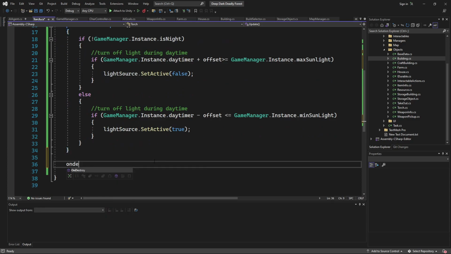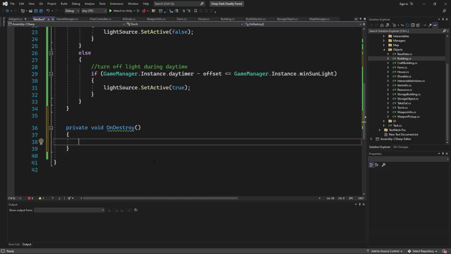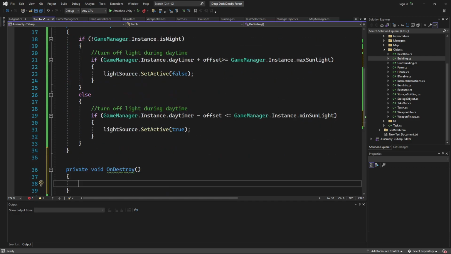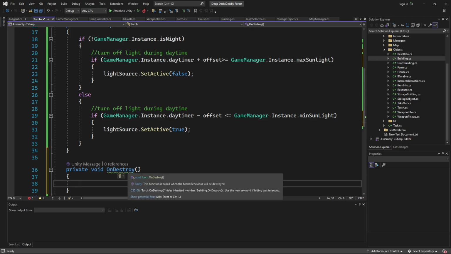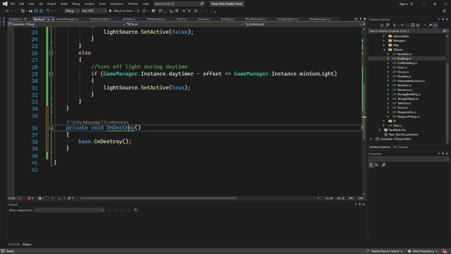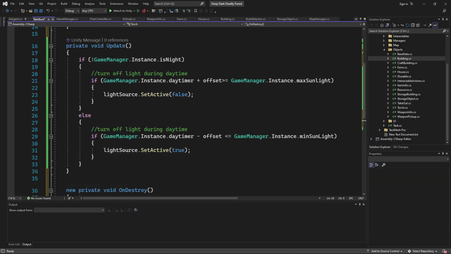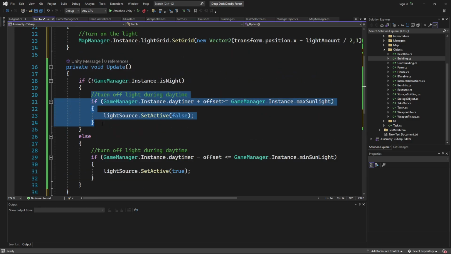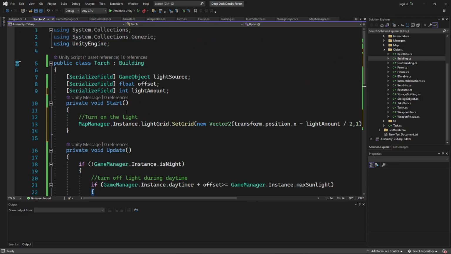Let's just put this in there now on destroy. Base on destroy. So we already have one, but when we destroy this, we want to turn them all off. Right here.